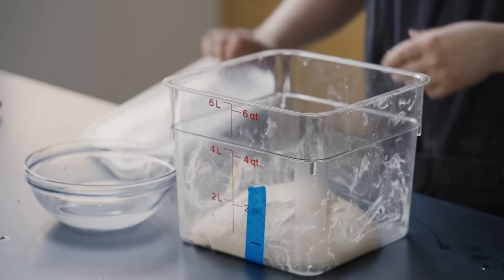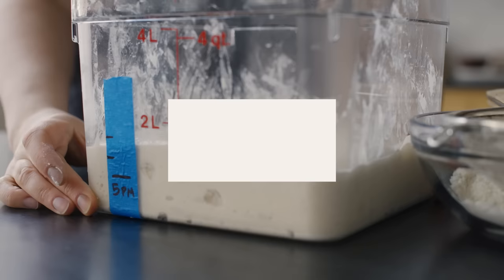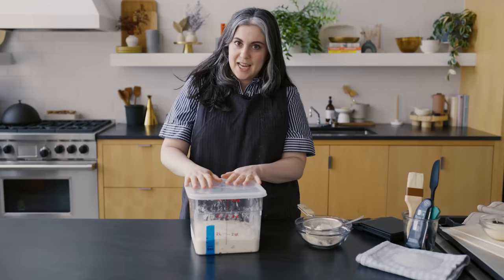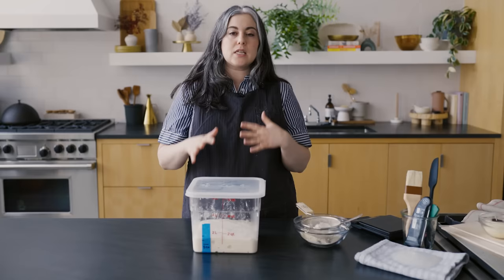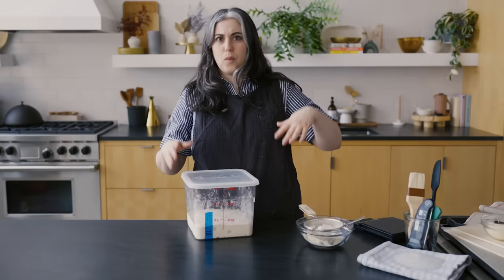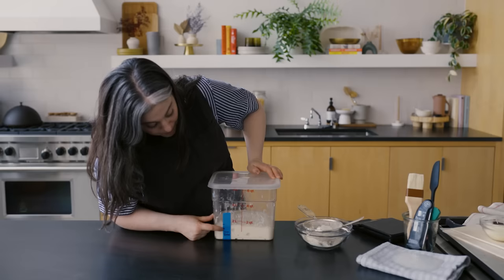This is ready to go into the fridge where it can rest for anywhere between 12 and 24 hours before baking. It's baking day — pretending it's the next day because we've left this dough overnight. I set up this dough yesterday and refrigerated it. You can see that it has basically doubled in size; I have my original marker right here. I also put the time, because it's good to have a record of when bulk fermentation started so you can gauge its growth. This was at 5pm last night when I started bulk — it grew to about 50% and now it's just been chilling and it's ready to go.